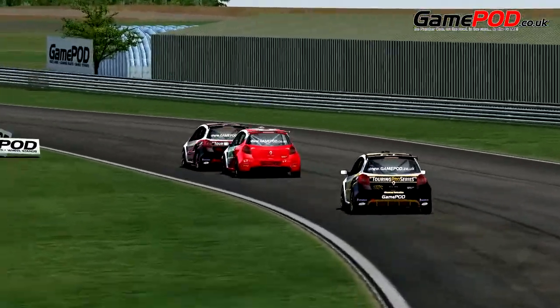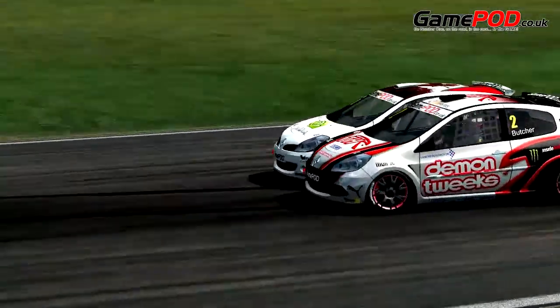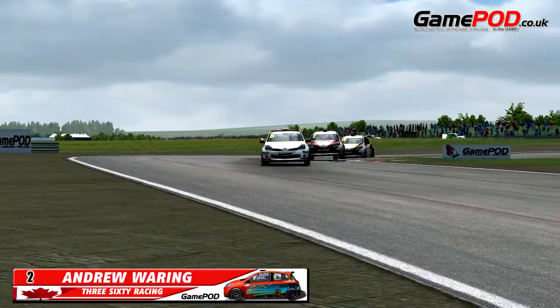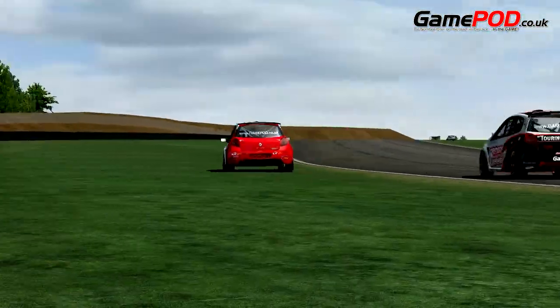Butcher now with Waring. So Waring's seen off the attentions of Torborg just for the time being, it seems. And now going down the inside of Chris Butcher. And that is how you pass into the complex. Will the drivers please take note? Now here is Waring. He's still in this battle. Oh, but that's not how you exit the complex, unfortunately.